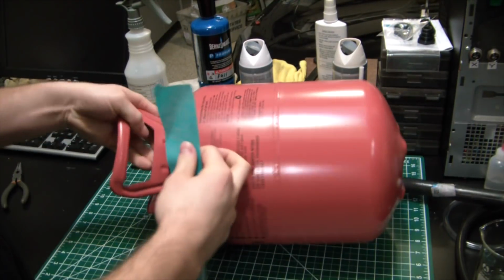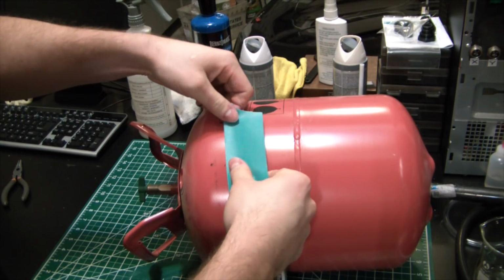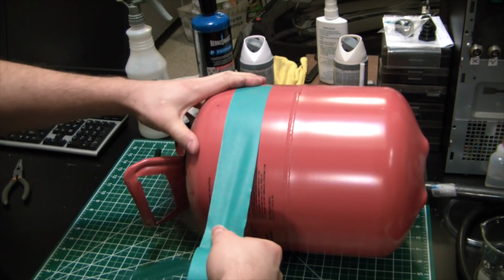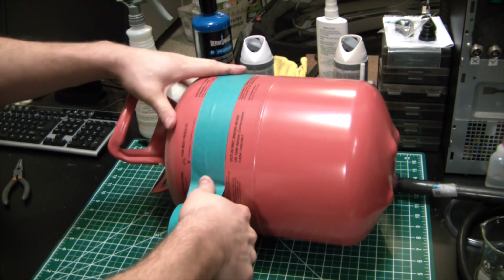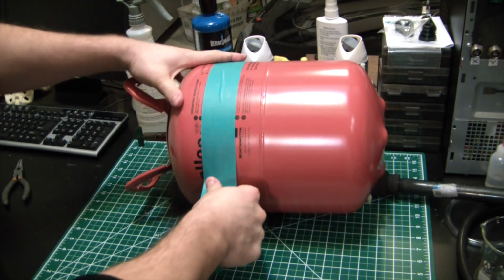So I got my marks. You can probably see them better here, little guys. But I'm just going to use a piece of tape to follow them all around. Doesn't have to be the most accurate thing in the world. We're not going for, you know, tight tolerance here.